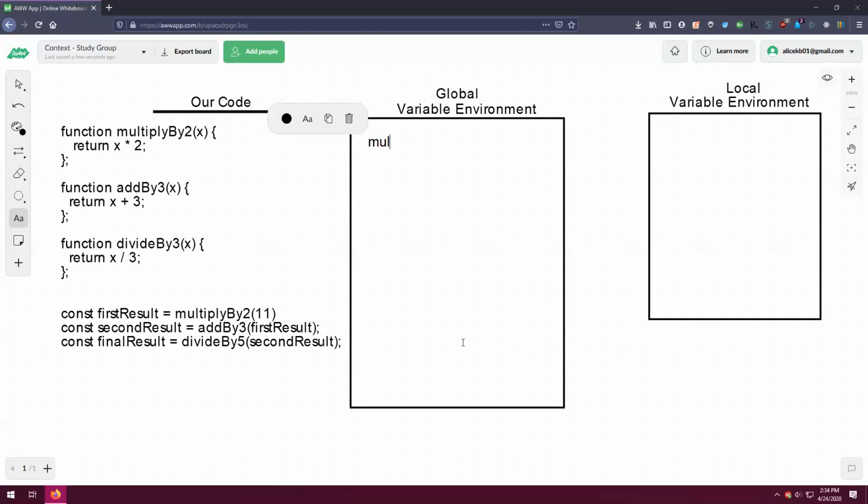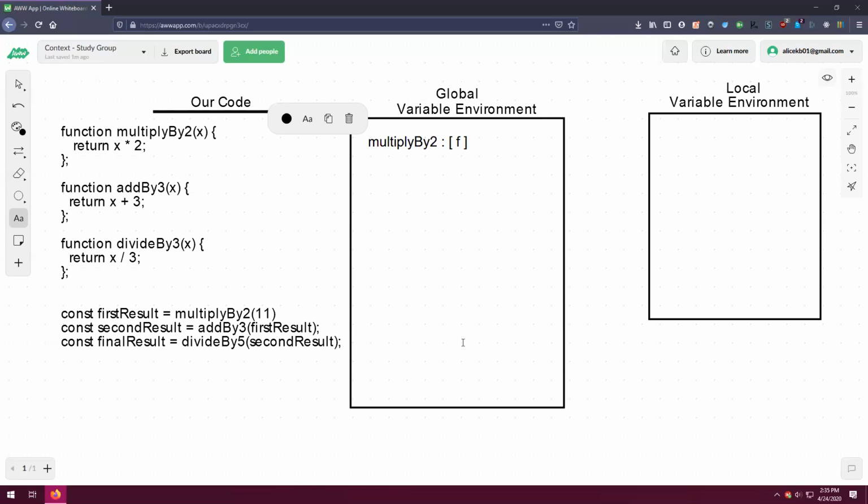Yeah, so we create the label of multiply by 2. I've got to start using that terminology, creating the label. What is the value of multiply by 2? It's a function. So this is our function. The function here contains x times 2, but we haven't actually run it, so we don't have a result based off of that. We have just the function itself.